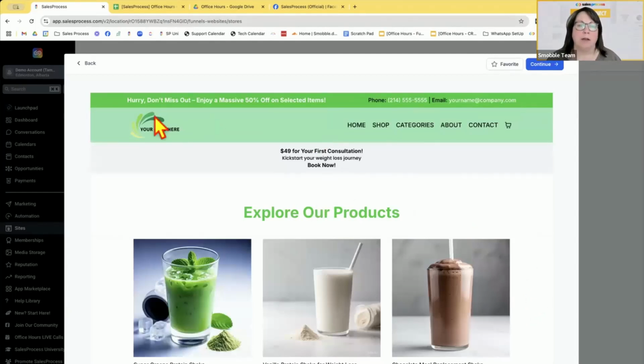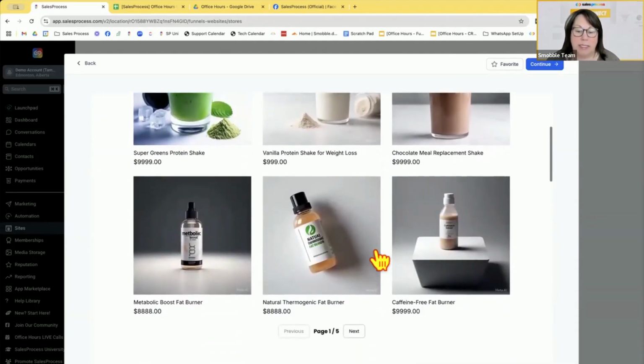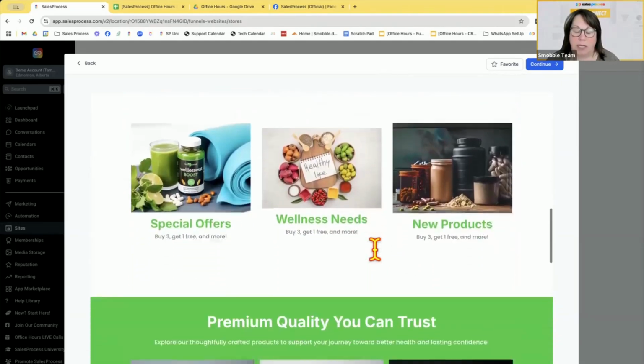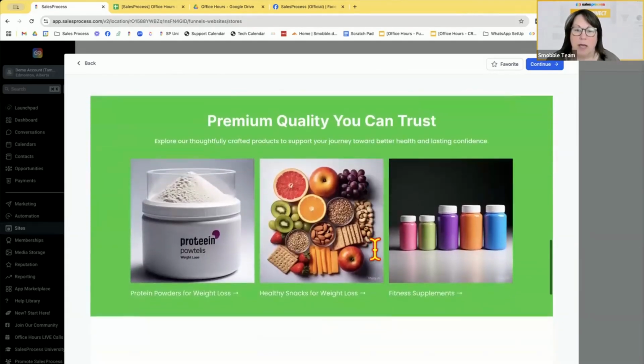Here, what you're looking for is the layout. Is it nice and clean? Because with e-commerce stores, it's not about fancy design. It's about showcasing your product, and you want to make it all about the products. So you want a super clean design, something that's really easy to navigate, and that doesn't have a lot of bells and whistles.